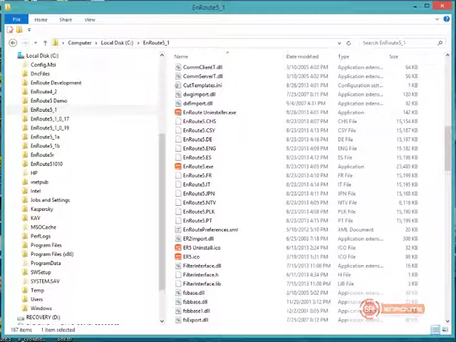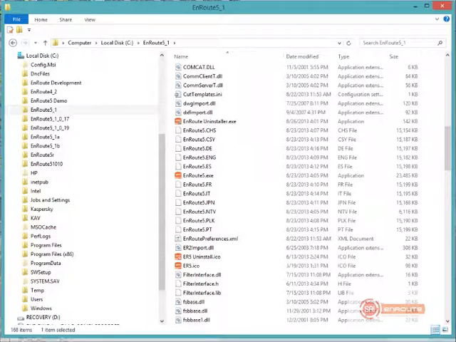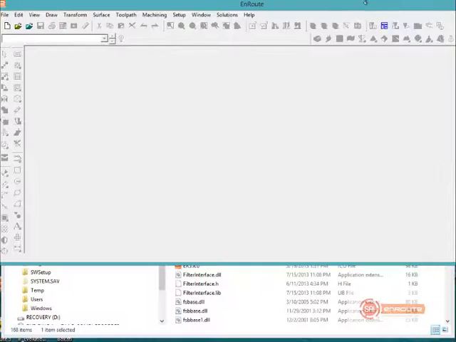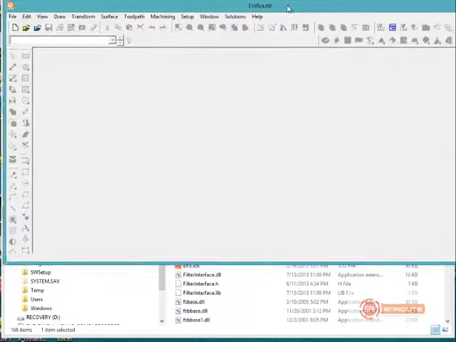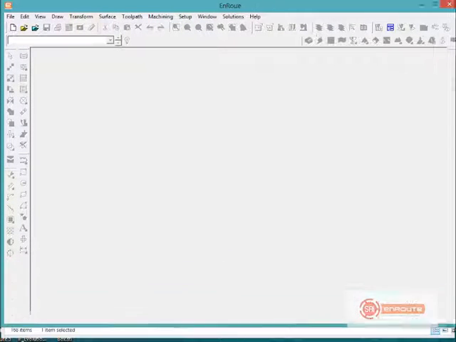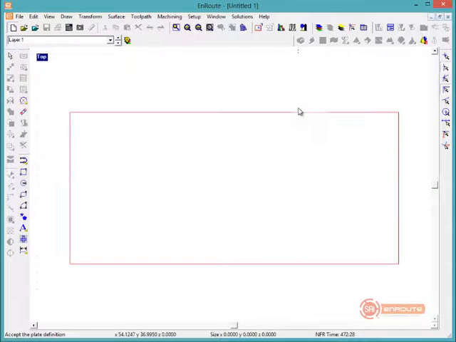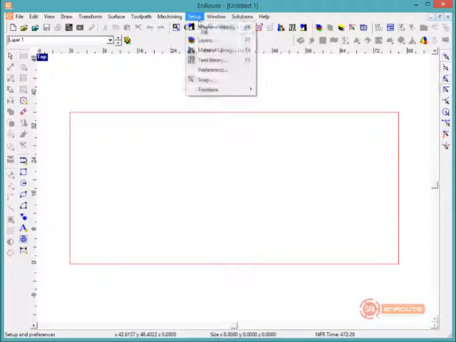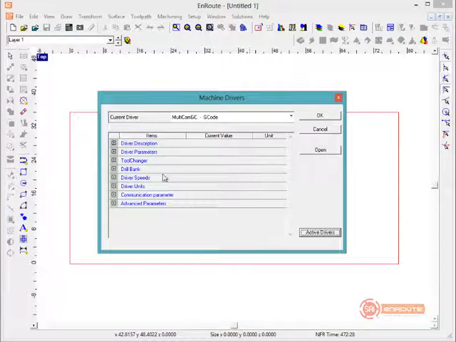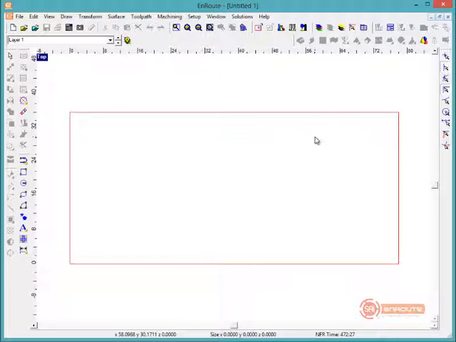So now EnRoute's going to be closed automatically, and it's going to restart. And now I will have brought all my files over. This includes the EnRoute preferences. It includes the EnRoute tool library. It includes the EnRoute driver setup, so all the drivers here that have been previously worked on and their tool positions would be included, any drill bank information, existing strategies.